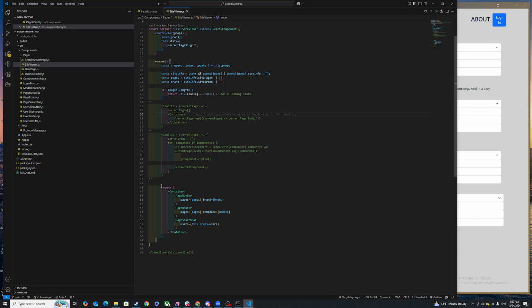And then after that, when we have a page length, we return a container with a navbar, the page router, and the page search bar, which we do not have functioning yet, but that is going to be in a subsequent update for this website.